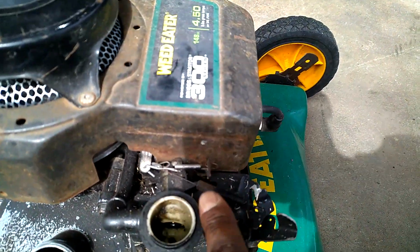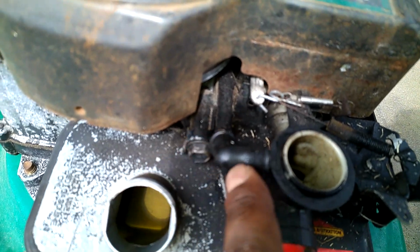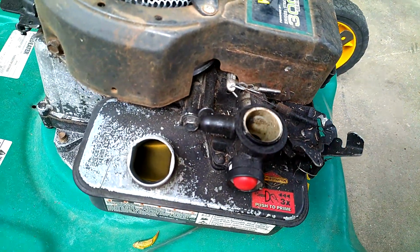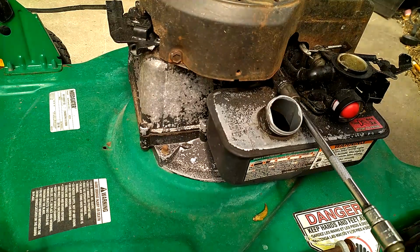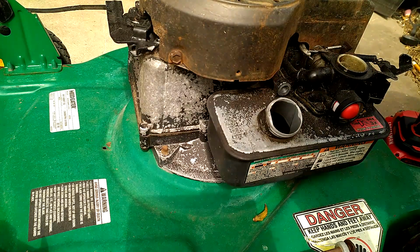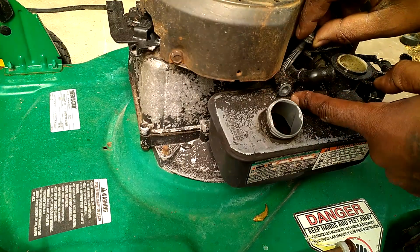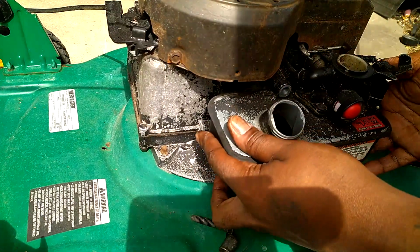Okay, when you take it apart, you got to disconnect your linkages, your recirculation, and two bolts. There's one here, and there's one in the front. This one's actually missing. So we're going to replace it. He gave us a parts mower. Okay, once you get the bolt out, there's a spacer in the rear. Make sure you don't lose that right there. I've come across a lot of mowers where the guys work on it and they lose that spacer.